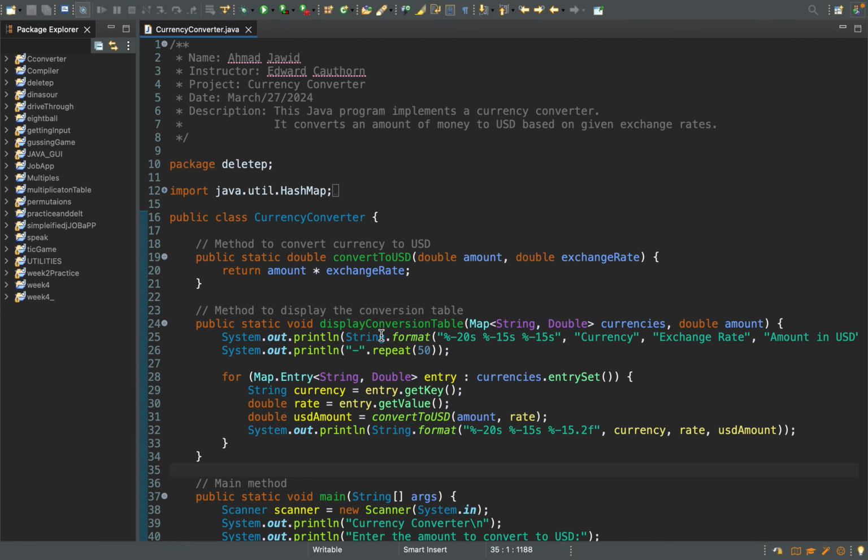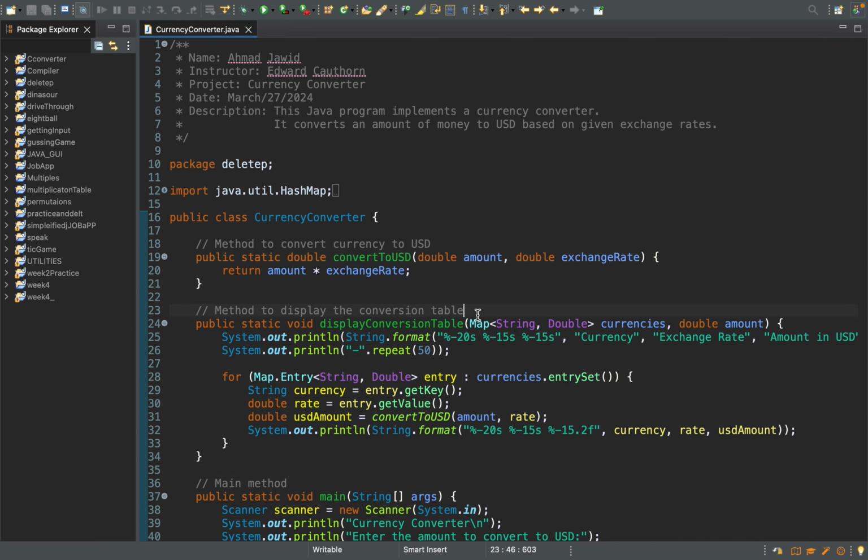I named it displayConversionTable: public static void displayConversionTable. I made it static, which means this method is part of this class, and I made it void because it does not return anything.